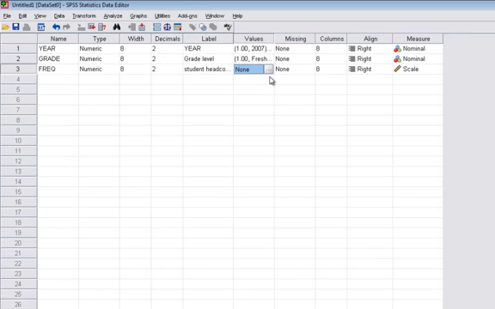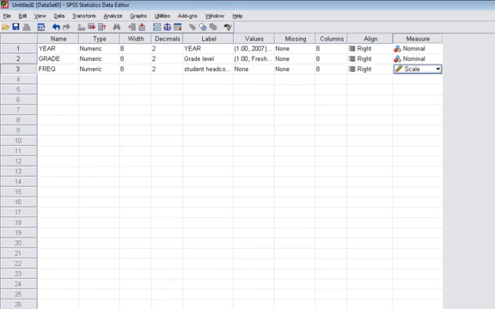Now there are no values for this because it will just be the number of students. We're going to leave this at scale, okay, because that actually represents the fact that we're counting the number of students. So there are 3 variables. Year, coded as 1 through 5, representing 2007 to 2011. Grade, which is actual grade level. So that's coded as 1 through 5, representing freshman, sophomore, junior, senior, and unclassified. And then frequency, which is actually the head count for each pairing of year and grade, just how it looks in our contingency table. So that's all we have to do for defining our variables.